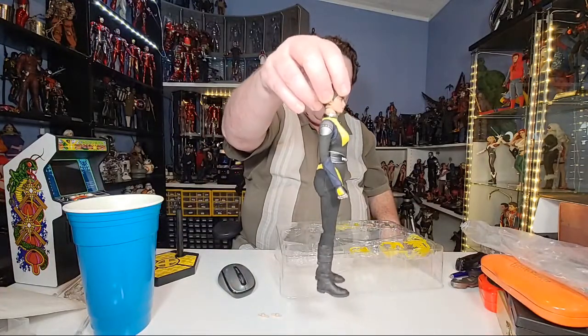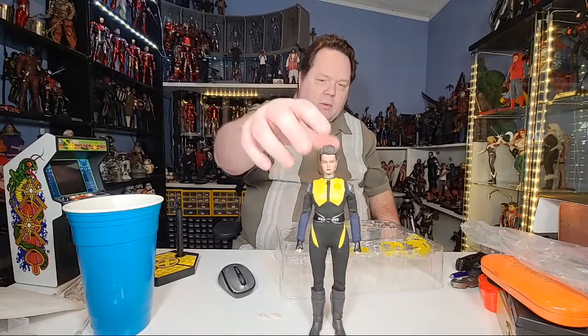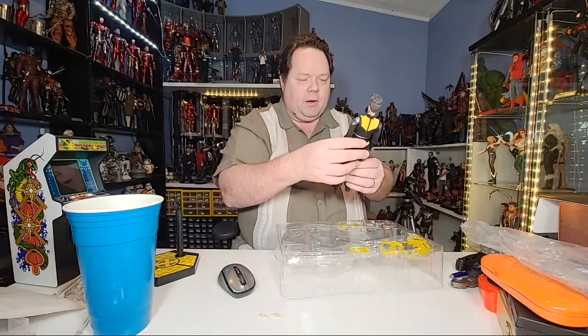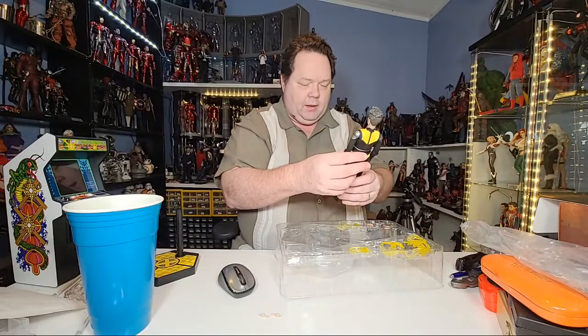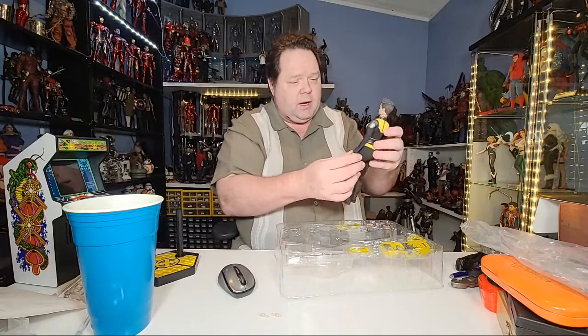Okay. There is a fat suit in there. Maybe the fat suit may need to be removed. I don't know. Maybe the head is a little too small. I don't know. I don't have a picture of Brianna to compare it to. This may be a dead-on representation as well. So we've got a couple of fists here.